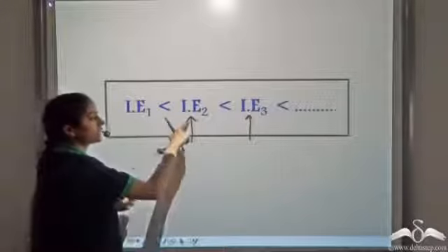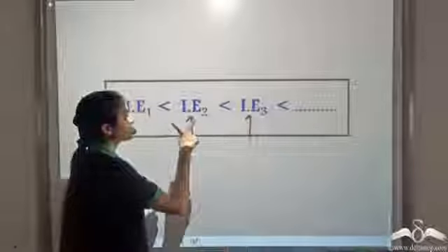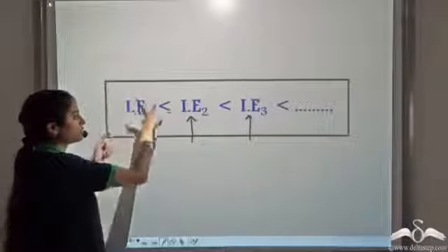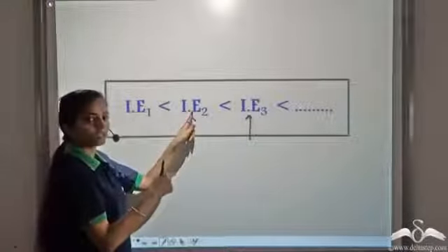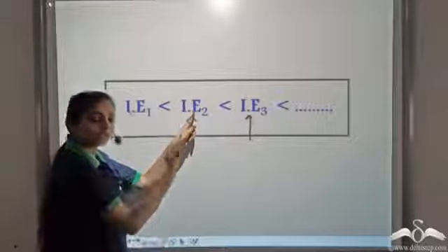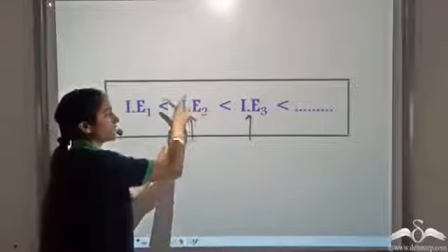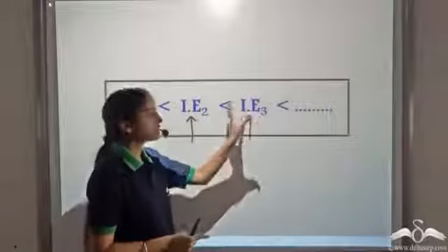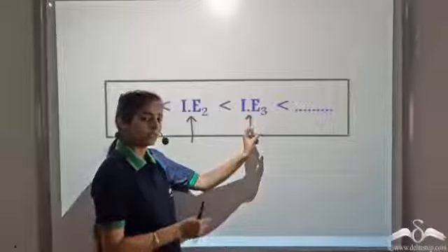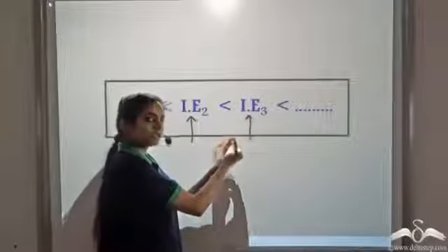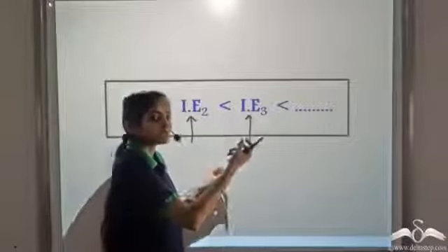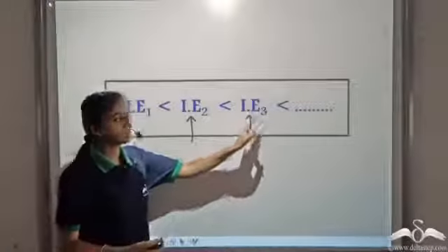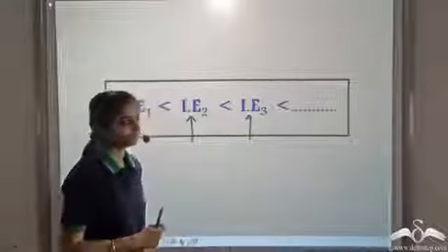So it becomes very difficult to remove the electrons. So the successive ionization energies: to remove the first electron, this amount of energy is required. When you remove the second electron, you know that the cation becomes smaller in size, and therefore its ionization energy will increase. Further, if you remove the third electron, the size of the cation decreases further, so the energy required to remove the electron will further increase. And therefore, the successive ionization energies increase in value.